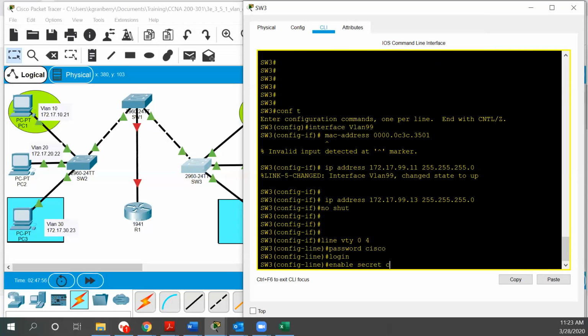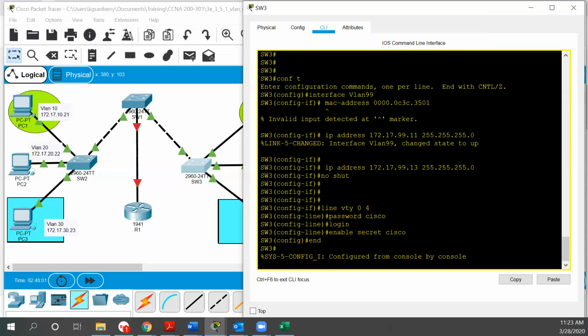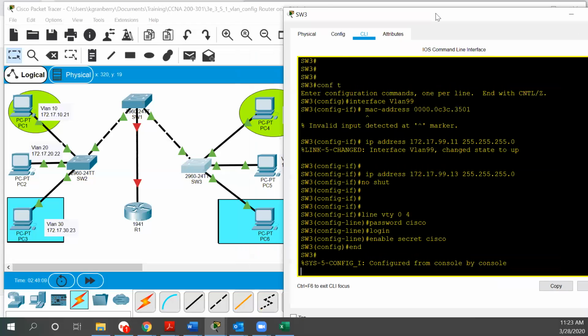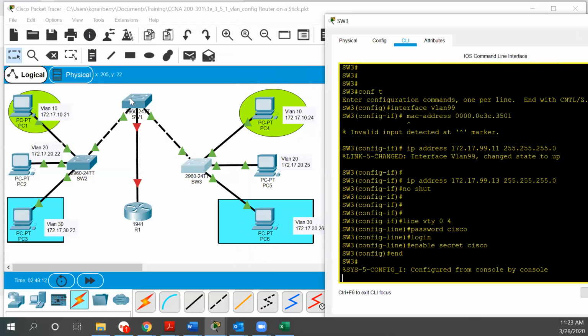All right, and just in case, I'm gonna add the enable password. So now we have those created. What we need to do now is, we have the VLANs created, and right now we're probably pretty sure we can. Well, no, it's not gonna work. So right now we have VLANs created, right? So VLAN 10, and this host is on VLAN 10. These two hosts are on VLAN 20, and these two hosts are on VLAN 30.